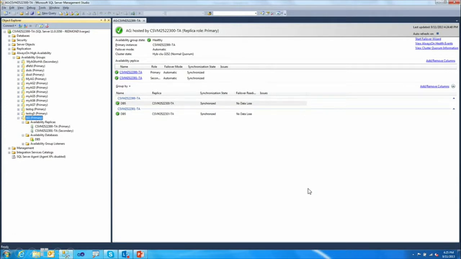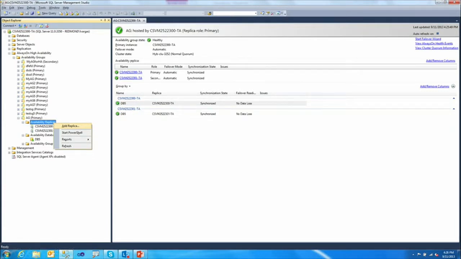All right, so what you have here on the screen is an availability group. Actually, you have many availability groups, but I have one here in particular that I'll be using, AG. The availability group has a couple of replicas already, primary and secondary for high availability, and it's protecting one database, DB5. You can see in the dashboard that these replicas are configured for automatic failover and that they are synchronized.